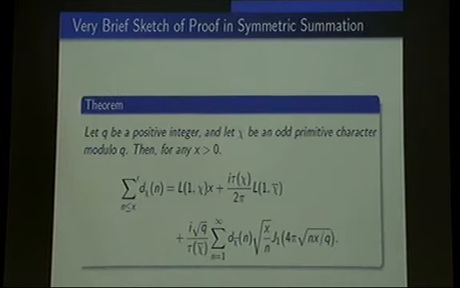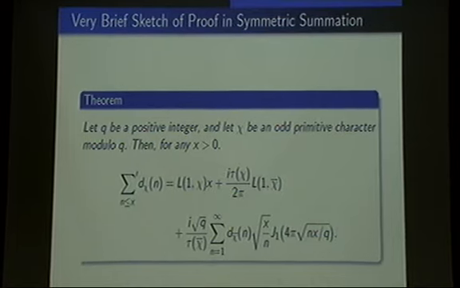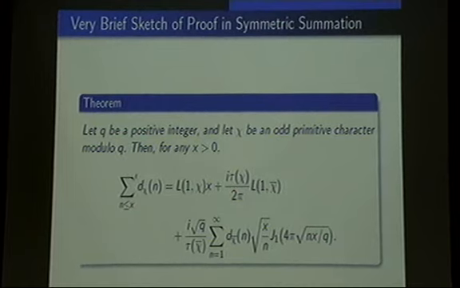So what we do is to use an identity for the summatory function for the divisor function. So let me ask if any of you have seen this identity. The reason I'm asking this question is that I have not seen it in the literature, but I derived it from a result in my PhD thesis. So you never know when your PhD thesis is going to be really helpful for you. So many years later, my thesis was more useful than just getting me a PhD and helping me get a job.